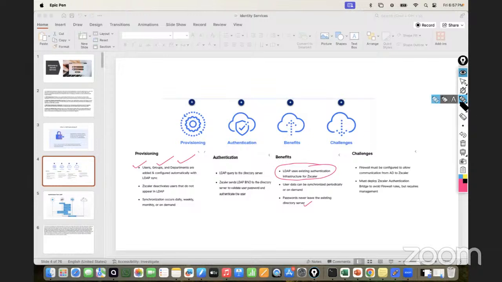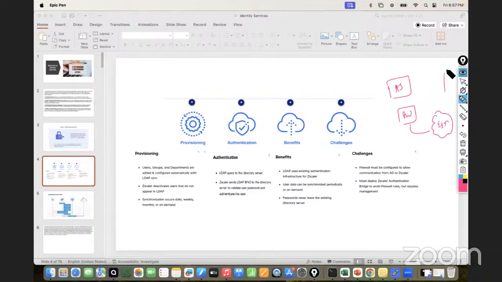At the same time, we have to talk about the challenges. If I'm going to integrate my AD server with Zscaler, what challenges are going to happen, and what key challenges do I have to keep in mind? If my AD server is hosted in my company or database, and in between I have the firewall, and then I have the Zscaler connectivity via the internet, to the GIA tenant, a firewall rule must be configured to allow the communication from AD to Zscaler.